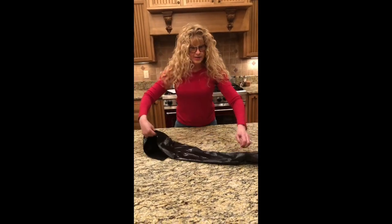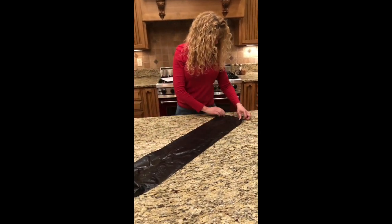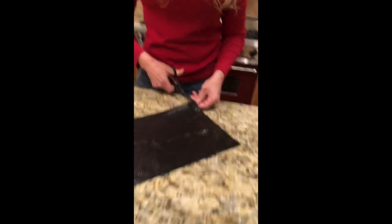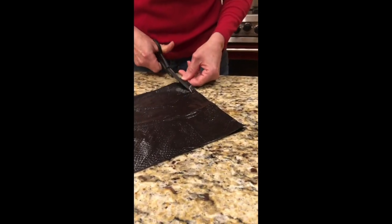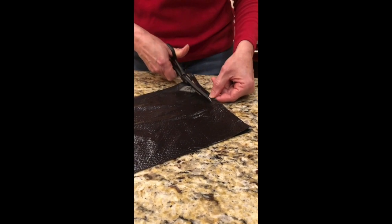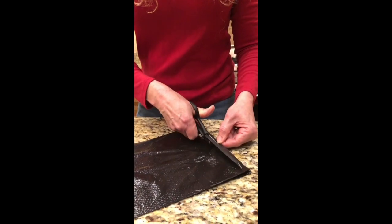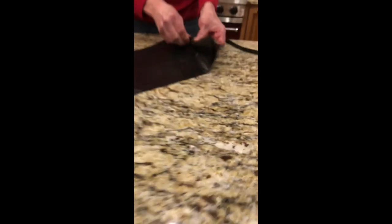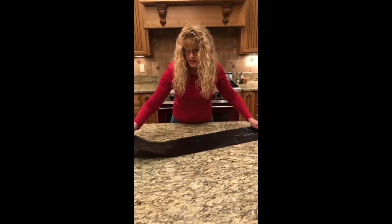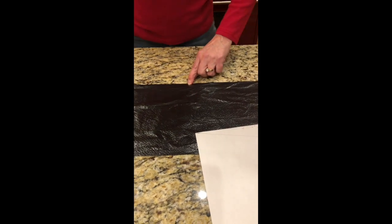All right, so first, leaving the second bag folded, I am going to cut off the seamed edge at the top. Now here's where that measurement discrepancy between different bag sizes comes into play. Hopefully that's totally separated. I need 18-inch segments. Somewhere right around there will give me 18.